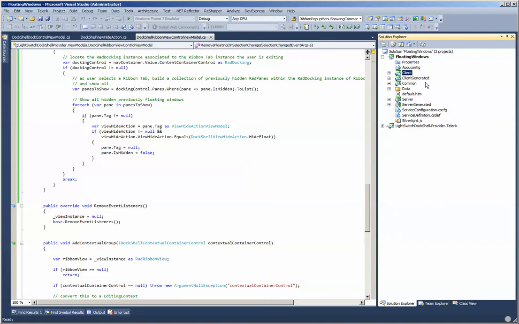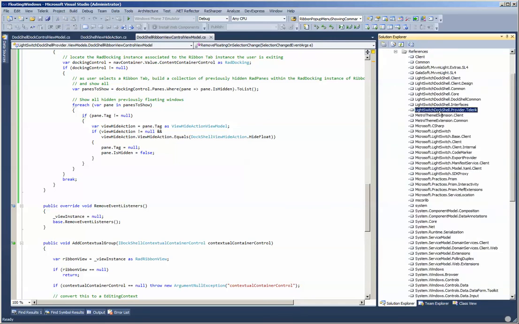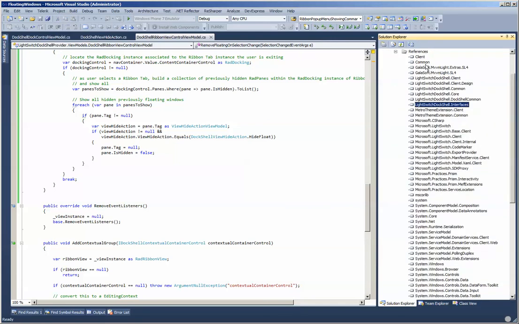And to get to the client generated project, if you're on your floating window, in other words, the actual solution, your LightSwitch project solution, simply toggle the hidden area here and you'll see the client generated project. We're going to do the same thing. We're just going to remove this and then re-add it the same way. I'll just pause the video and come right back.